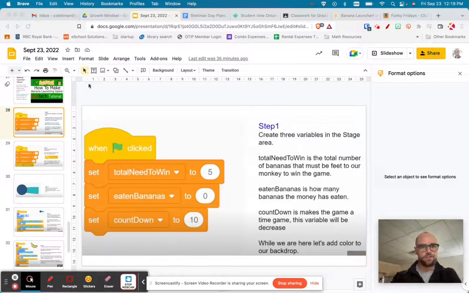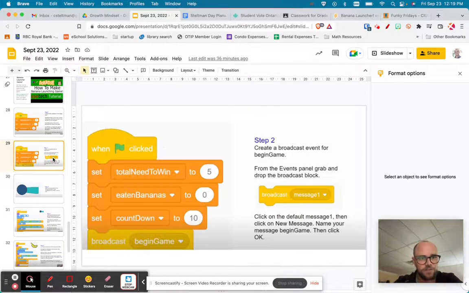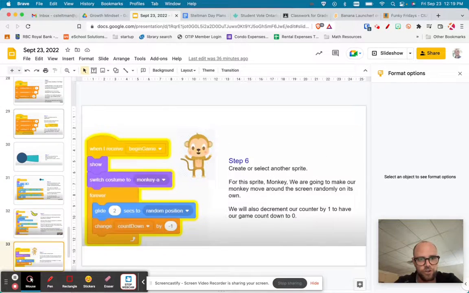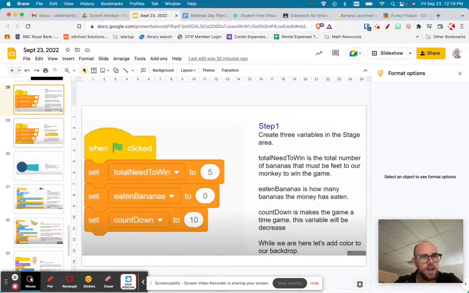All right, grade 5. Let's figure out how we are going to make our own banana launching monkey game. I know there's a video already doing it, but it's more fun if I can see how I do it with you. First thing we're going to do here is on our slideshow, you'll notice that you have all the steps laid out for you, so you can just double check to make sure that they're all working, which would be great.